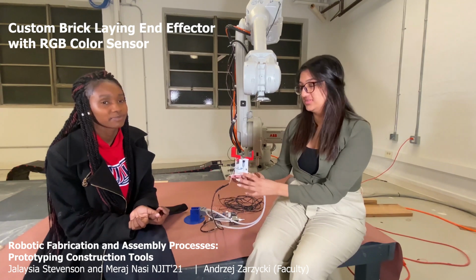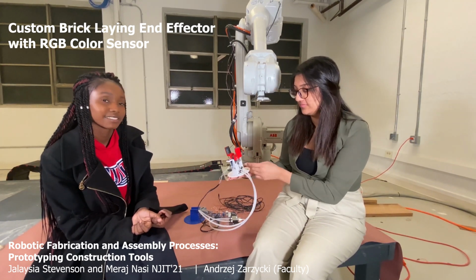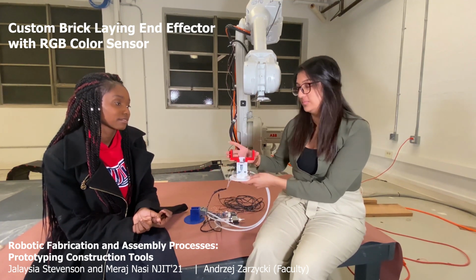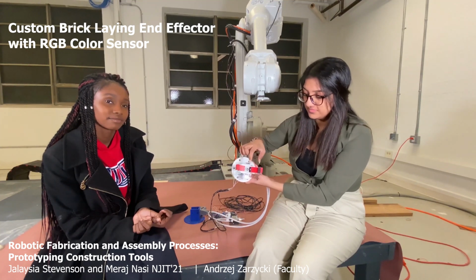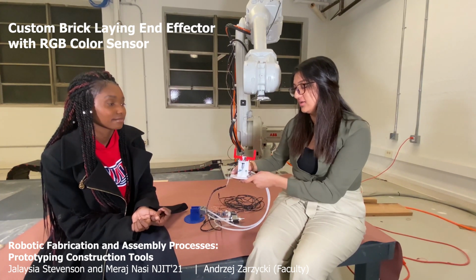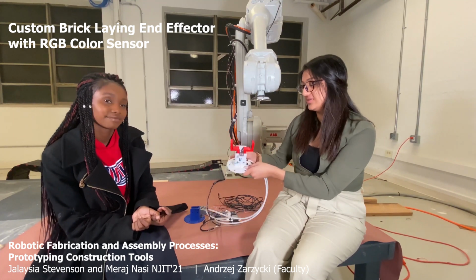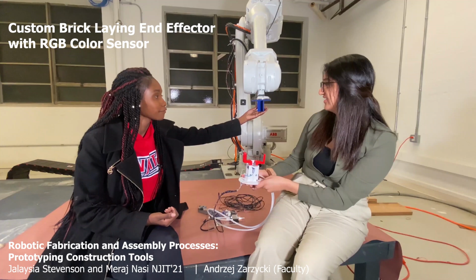And for our studio, we designed an end-effector that picks up bricks. We found this piece in the middle here that you can see is a pneumatic gripper. It opens and closes with air pressure. Obviously, it wasn't wide enough to pick up with the width of a brick, so we designed these pieces that extend to the width of the brick and can pick it up easily. This base piece here was 3D printed and attaches straight to the arm, like so.